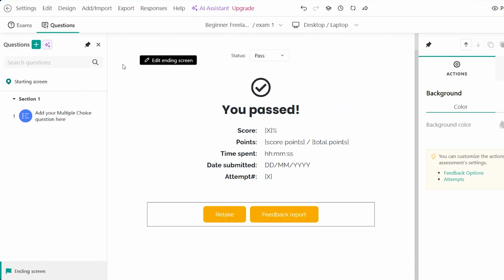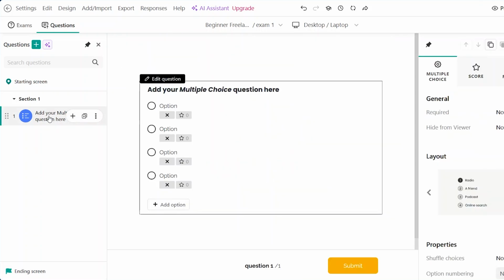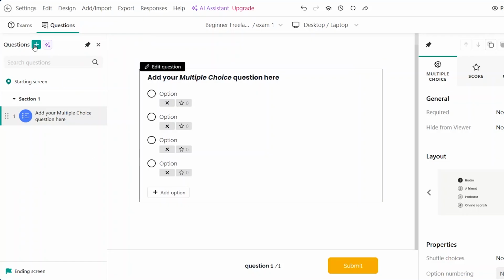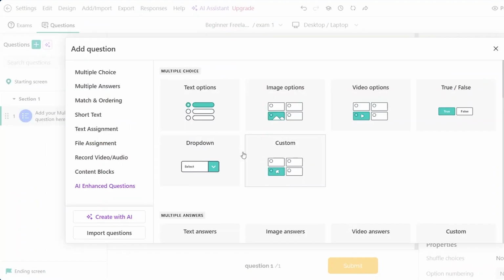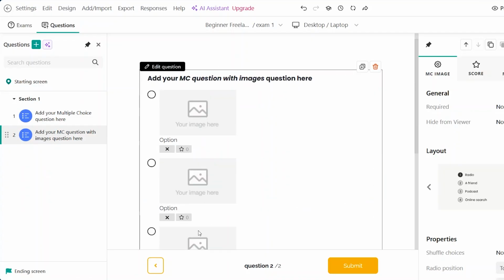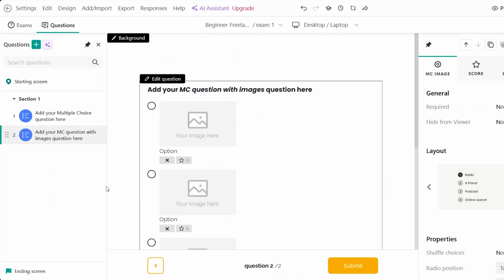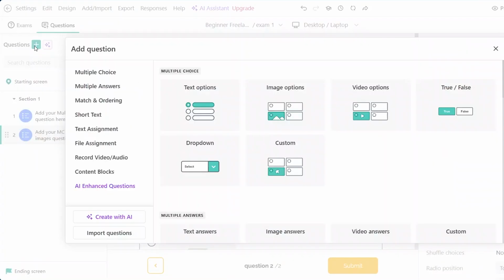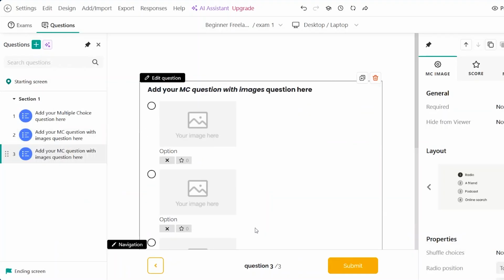If you want to add in more questions, then go back to your question and then add question. So this is the question over here, and then you're going to go for whatever second question. So this was the first one, and then this is the second question. Then when you add another question, you can go towards the third question. You can keep the same style, or you can have a different style for every question. And then this is your third question.